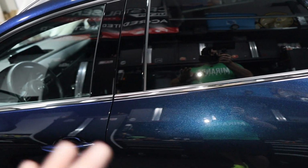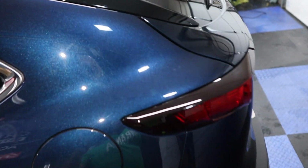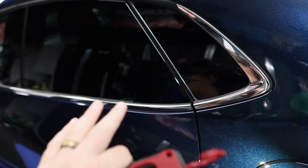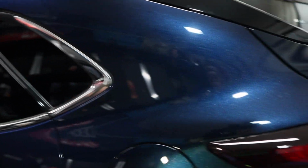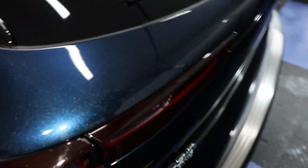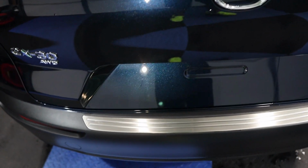And once I get it, if they back out of it, now I'm stuck with PPF that's only for this vehicle. So they have to prepay for it. If they don't want it put on, I'll just give it to them because they paid for it. Usually if you're going to put PPF like that and have them pre-order it, it's non-refundable because that's a special order. So when you talk to your customer about that, just make sure that they are 100% sure.